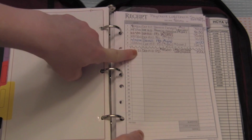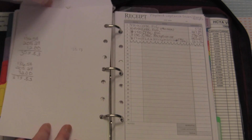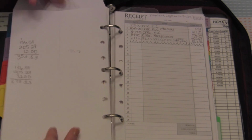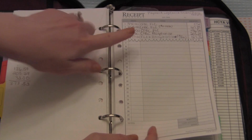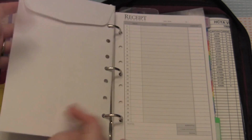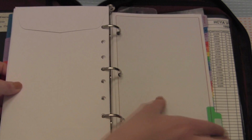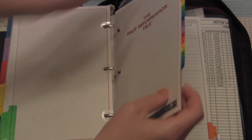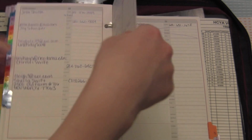And this is finances, and I'm kind of looking back, I'm like, wow, I was really responsible. Every time I got paid, I wrote down the date and how much it was, and then I put the deposit slips, like when I would deposit the check, into these envelopes. So this was working with Premier. This looks like when I was working at the church, like babysitting here, and I got some more receipt envelopes that are empty. And this is my address book section, which I'm not going to show you because of addresses.